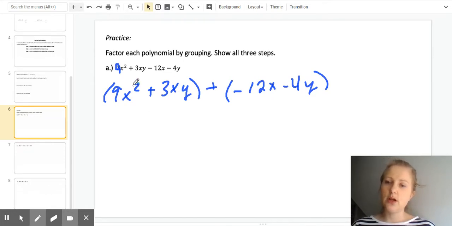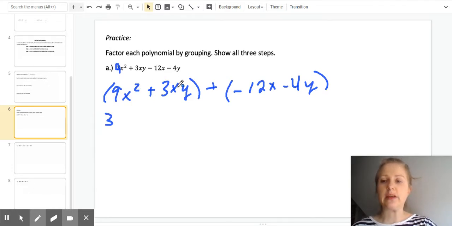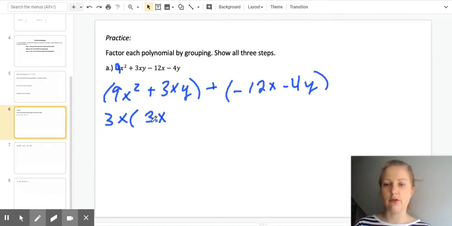So this first one, we have a 9 and we have a 3 for our coefficients, which means we're going to want to factor out 3. And then we have x squared, and we have an x in this second term, which means we can factor out 1x. And then we'll be left with 3x, because if we factor a 3 out of the 9, we're left with 3, because 3 times 3 is 9. And then if we took out one of these x's, we're left with 1. So then plus, we factored this 3 out, so we're just left with 1 as our coefficient. And then we factored this x out as well, so now we're just left with y.